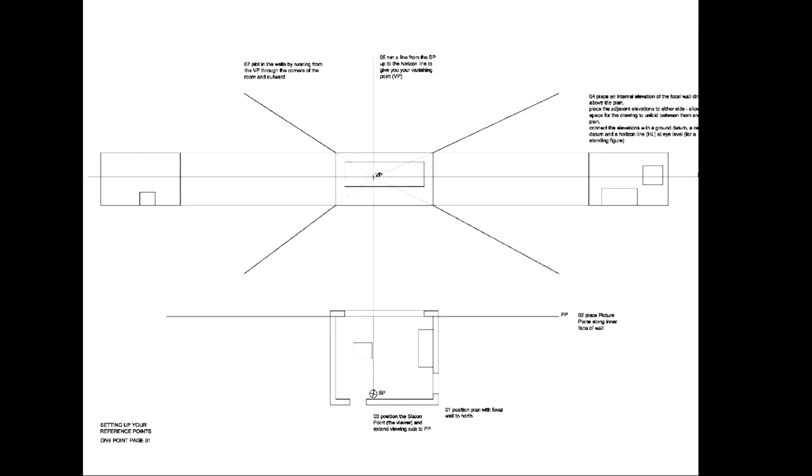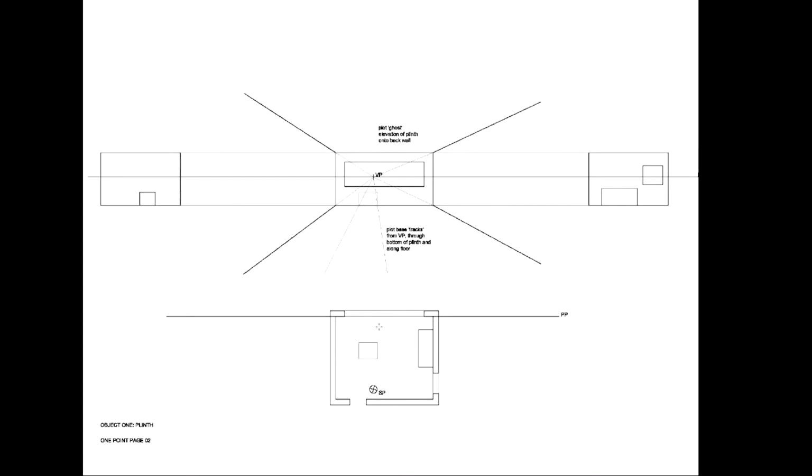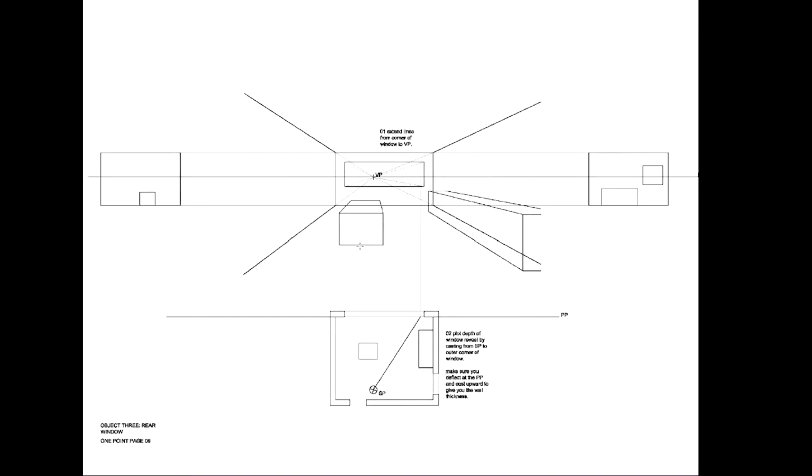So just keep that in mind: horizon line, vanishing point, station point. Then what we do, and I won't labour too much on this, is we project all of the elements from the plan up into this space that we see here, and then from the vanishing point we go back through those marks. And if I go through that reasonably quickly, you'll see how that happens. Line by line, the depth of that window in the background, again from the vanishing point.